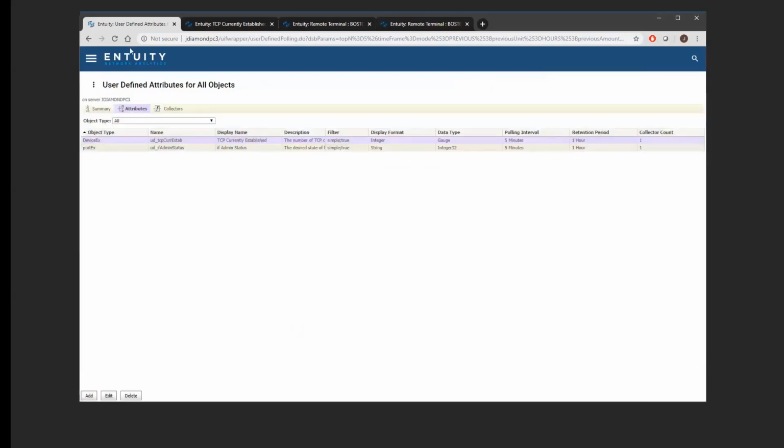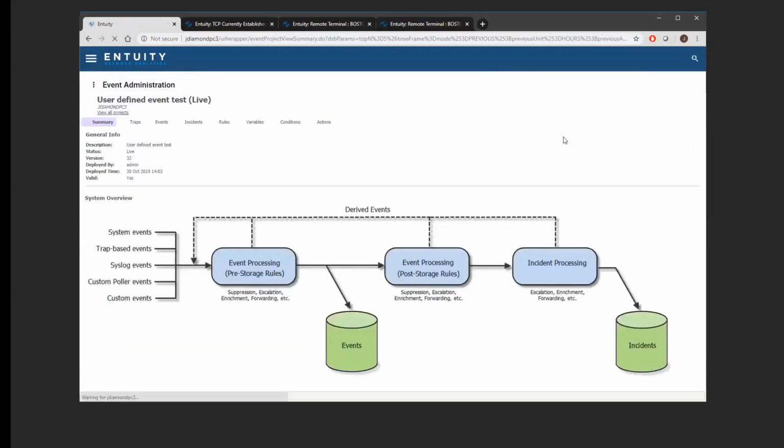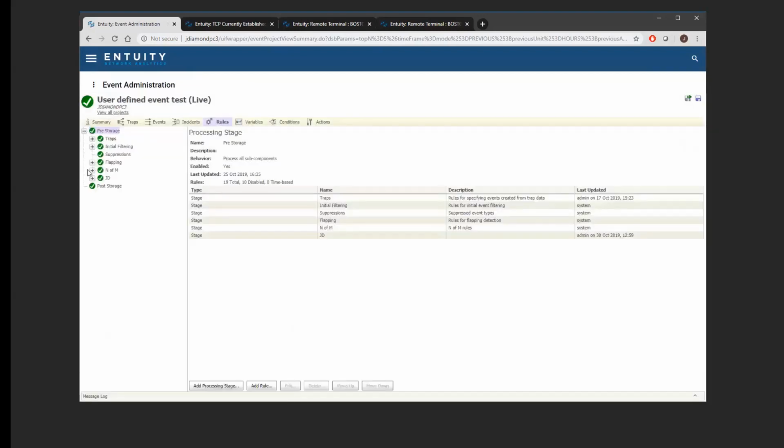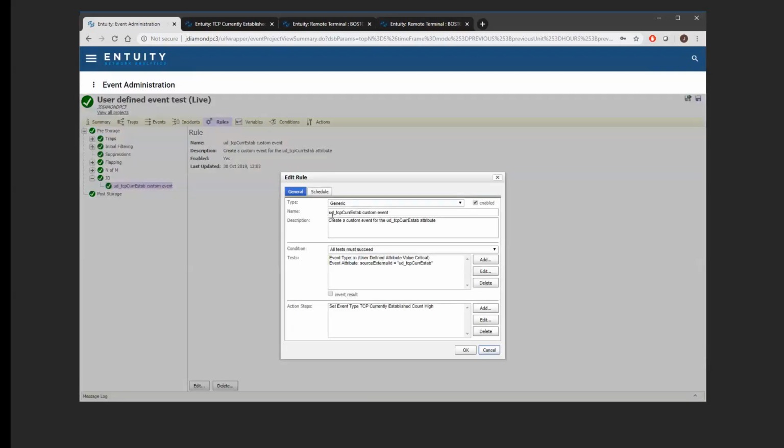If I go into the event management system, then I've added a rule within here. And if we take a look at this folder that I put it in, you'll see what this rule is doing. First of all, I've given it a name, that this is to deal with the TCP currently established custom event.